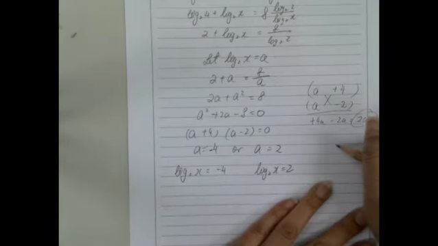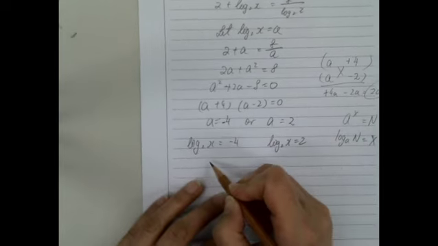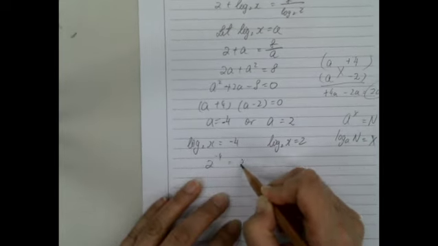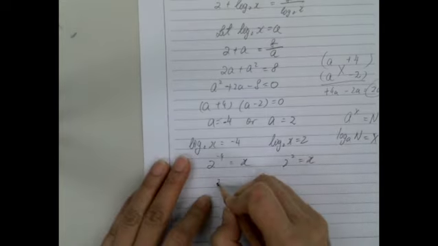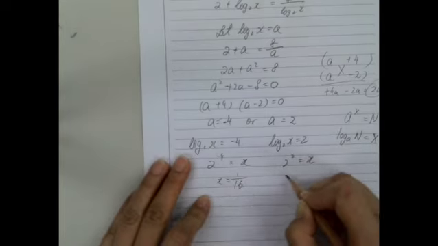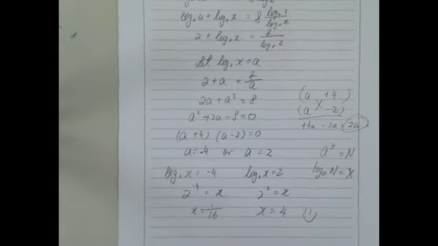Now we could form that when a^x equals n, then log a n equals x. So we're just rearranging that. So we will have 2 to the negative 4 equals x, and 2 squared equals x. Make it nicer: x equals 1 over 16 and x equals 4. Voila, we got the equation here.